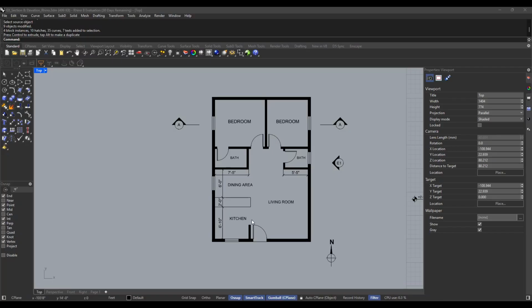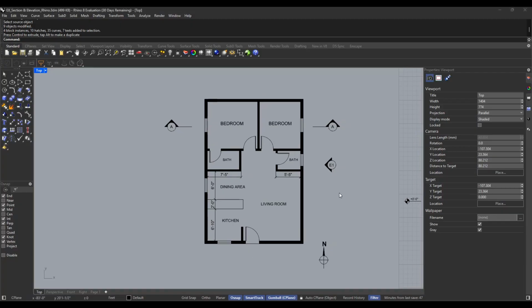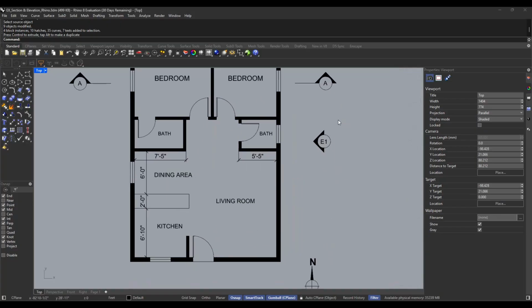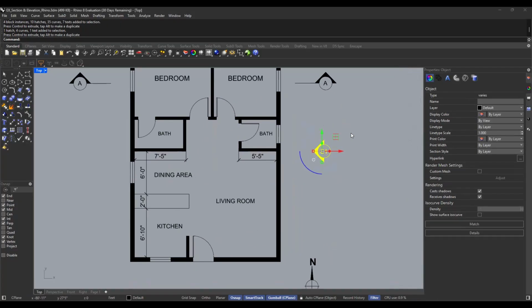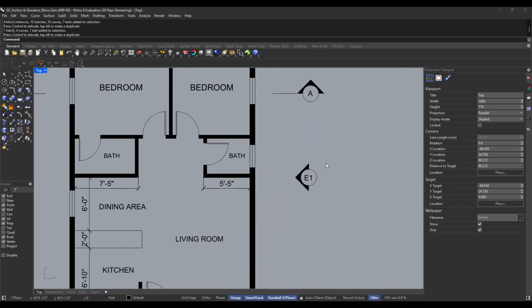The next is drawing elevations, but I want to show you something about elevations first. Then you can go ahead and draw elevations based on the tools we used for the section in Rhino. Sometimes in floor plans you have a symbol that shows the elevations.